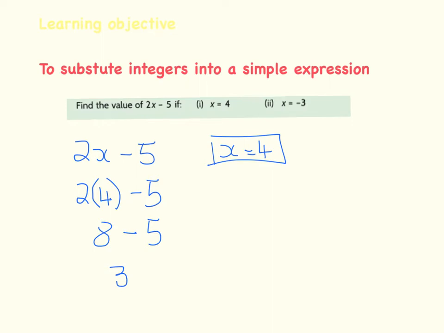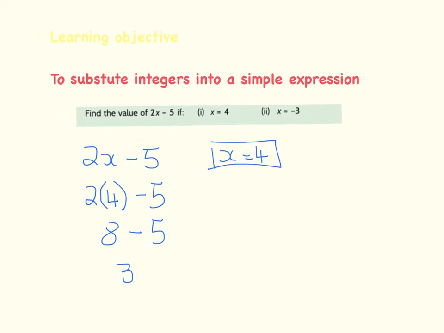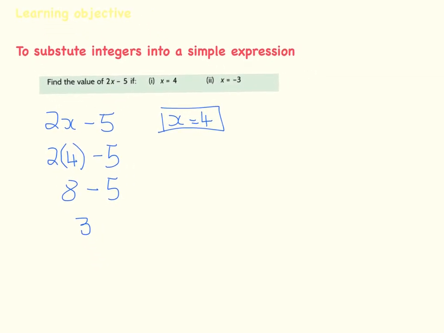Second part of that question is, okay, try it again, and this time what if x is equal to minus 3? So I'm going to give myself a little bit more room and I'm going to draw a thick line here. And so now the question is 2x minus 5 again, but this time x is equal to minus 3. So again, I'll write that in the corner, x equals minus 3.